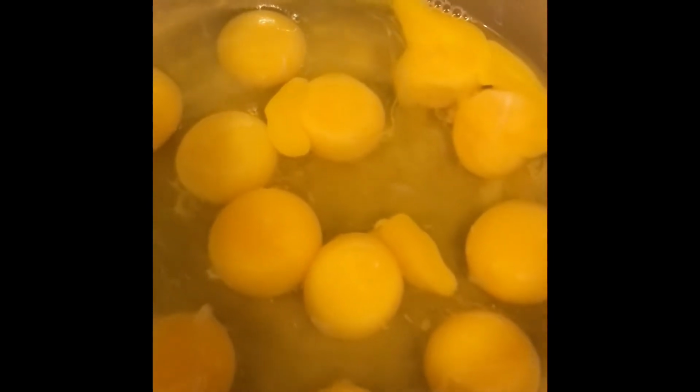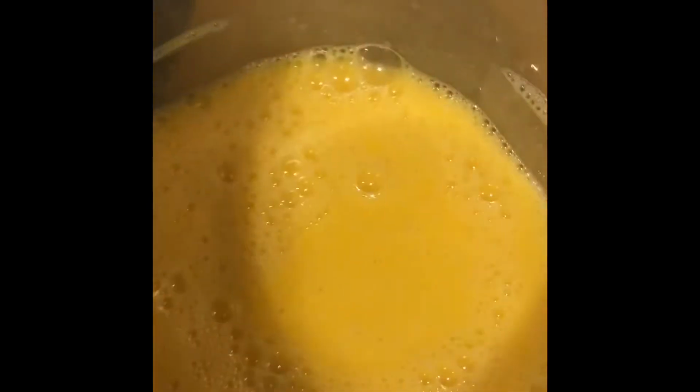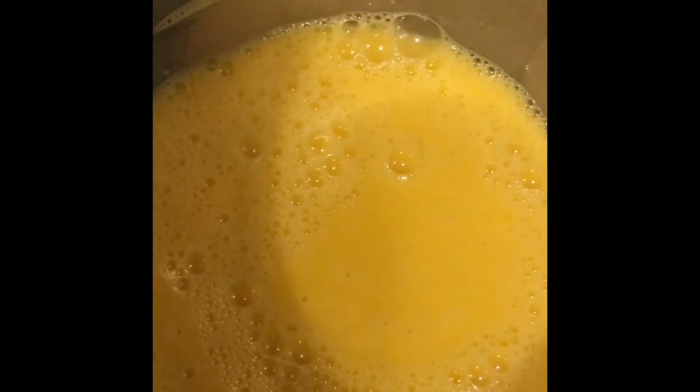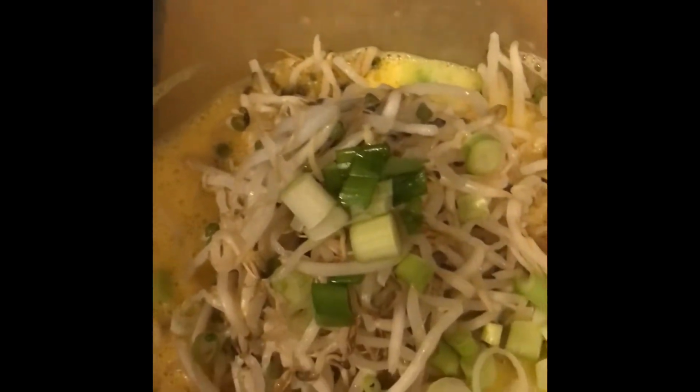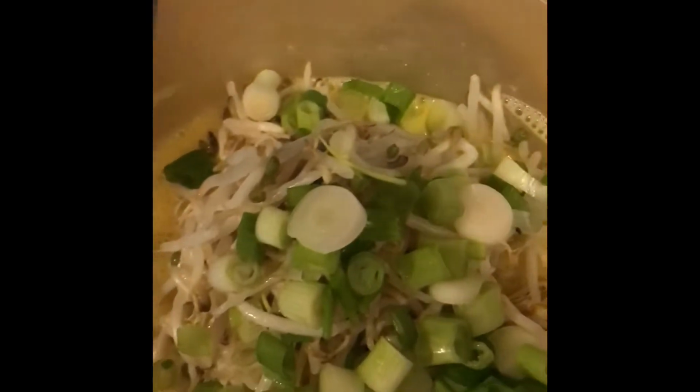Now I'm going to go ahead and whisk these up, and I'll show you what we're working with. Guys, I whisked those for about 2 good minutes. Now I'm about to start putting the bean sprouts over in there. With the bean sprouts, I usually use soy sauce to soak them in for a little bit, just so they can get that wildness off. And so I used about 3 handfuls of bean sprouts to 3 handfuls of green onion.